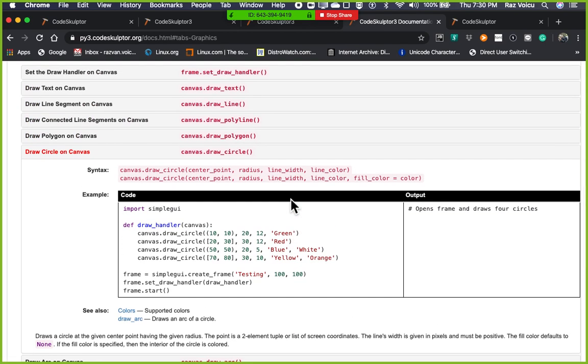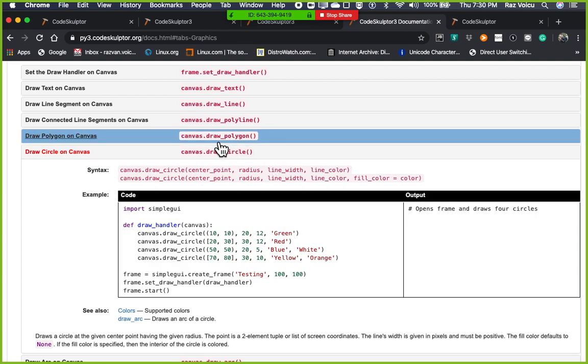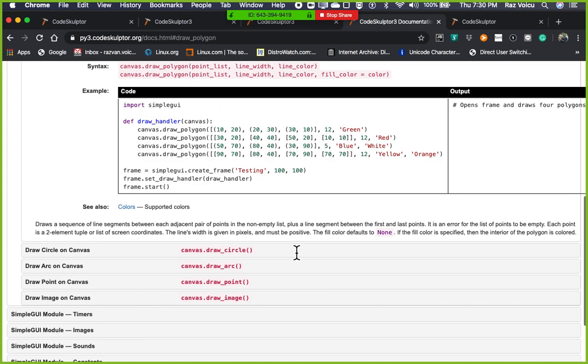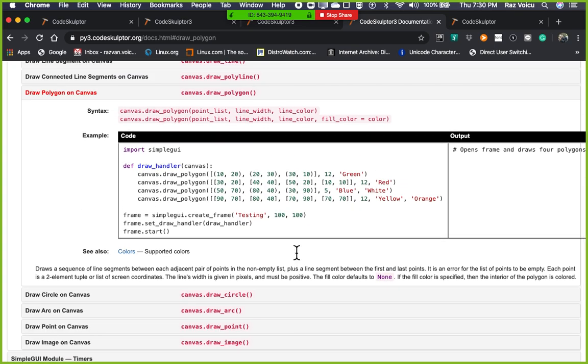So I have to draw it as a polygon. All right, so we're going to draw a polygon, and then we're going to have a thickness as before, an edge color and an inner color, right?